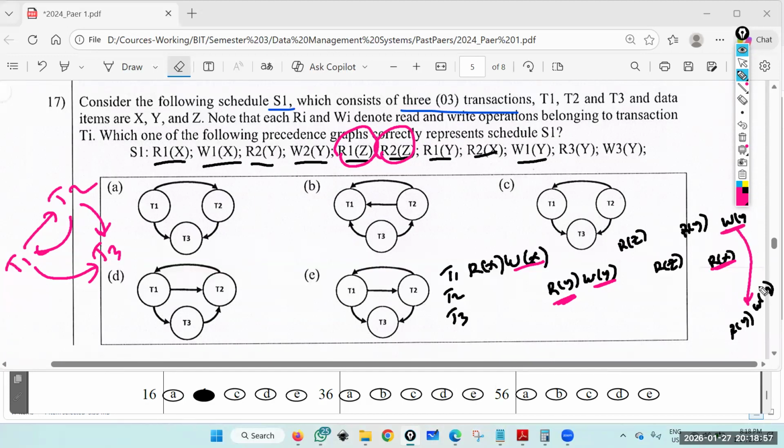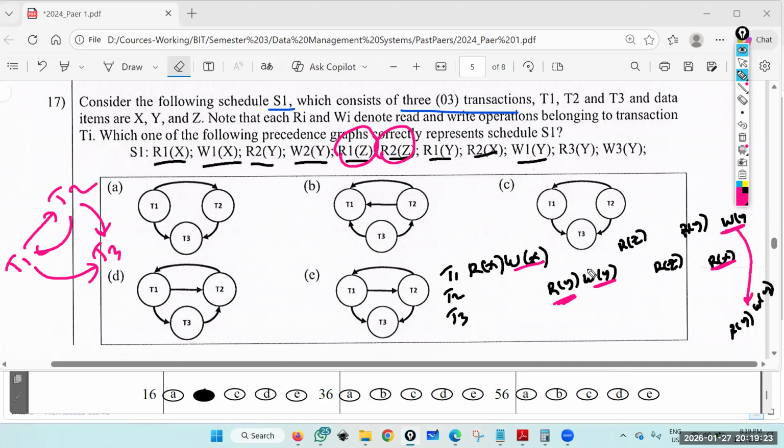No, what is your question? It's not clear why you think it is T3 to T1. If we take it the other way, will it be wrong? Yes, you need to think of this as a time sequence. A schedule is a time sequence. So first T1, then T3. Okay, sir. The whole thing is a schedule, and a schedule means time sequence.